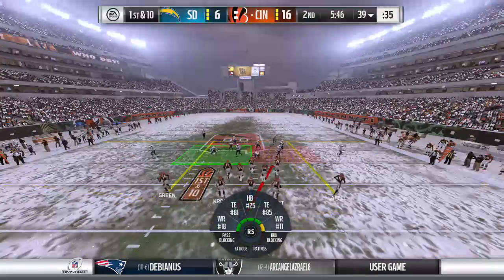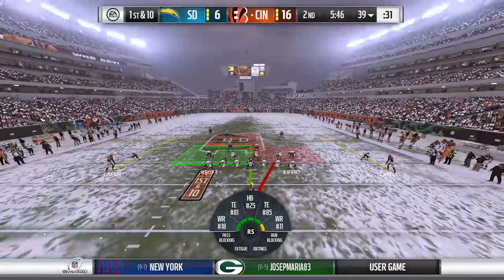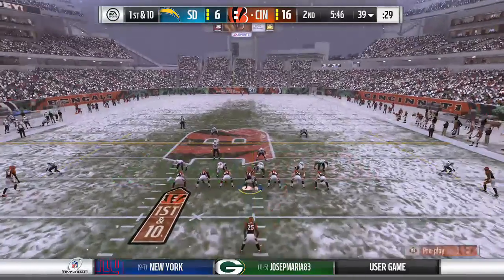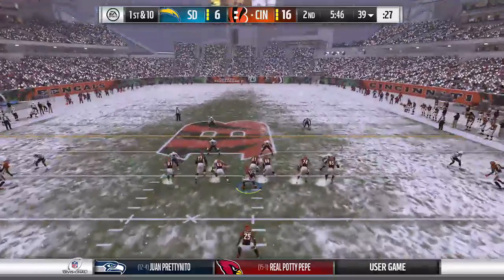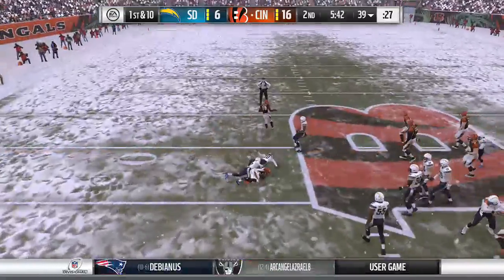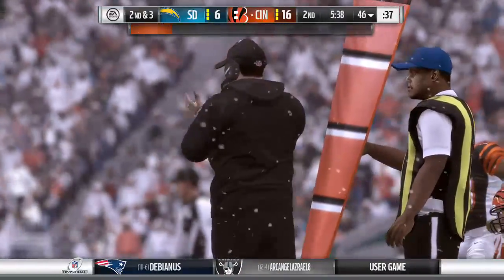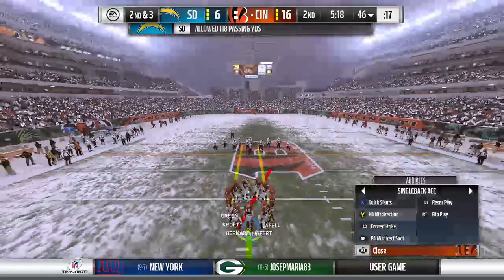And that recipe on their last drive that resulted in a touchdown looked pretty good, so they'll be hoping to do that once more. And it takes me back to when we sat with the offensive coordinator and the head coach. They thought about their game plan and thought there were some holes in the defense, and they exploited them the last time out. Let's see if they can come back and put together a similar drive. And we'll see if they can do just that.